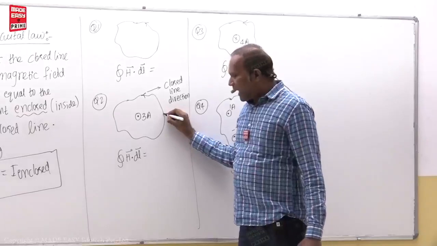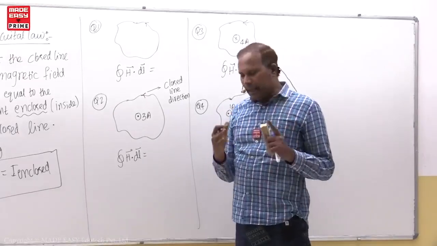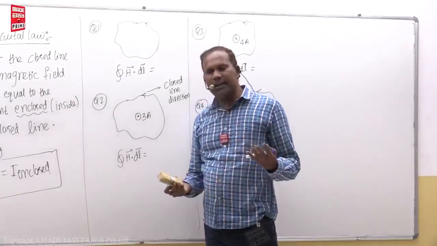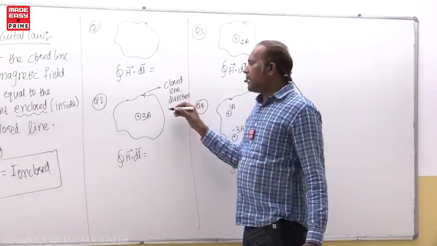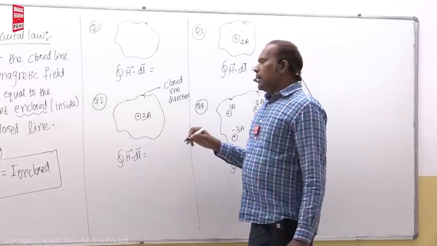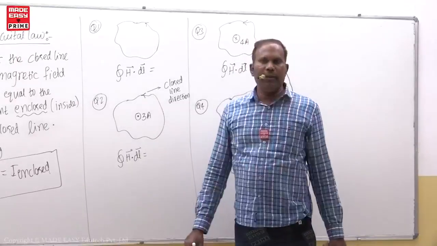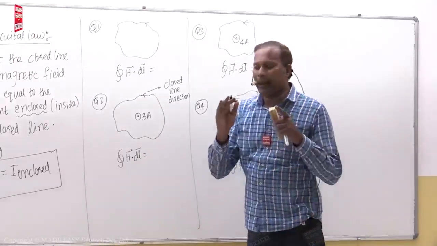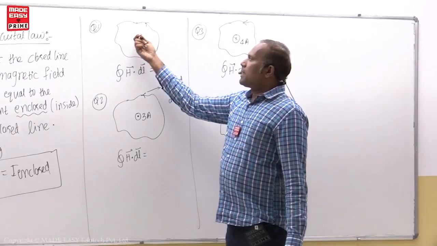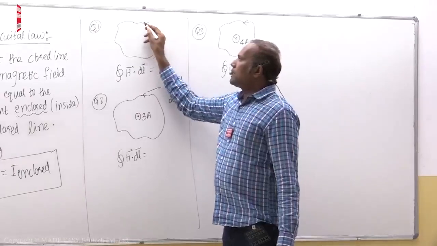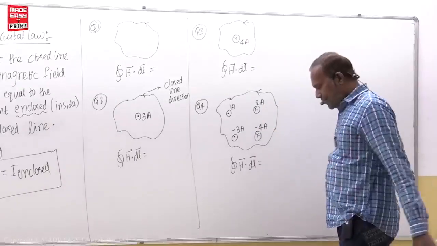What is the material of this line? No material. That is an imaginary line. In Gauss law, there was one surface, and that surface is an imaginary surface. Similarly, here you have to imagine one line. If there is a conductor inside that line, then on this line H bar physical quantity will be present. If there is no conductor inside this, then H bar generated around this is 0. So on this line, there will be no H bar at all. So anyway, now let us solve these questions.